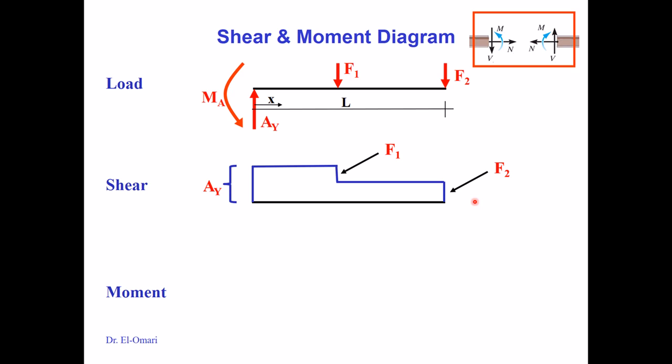It's just with the information, or the relation, that we know between the load diagram and the shear diagram. So this is constant, this is 0, then the line is constant, 0, constant, and drops in the direction of the force, drops down. If you're not sure about any of the values, just take the cut and find the magnitude of the force. Here, if you take a cut before, it's all the same up to before F1, and after you will see a drop in the diagram with the magnitude of F1.